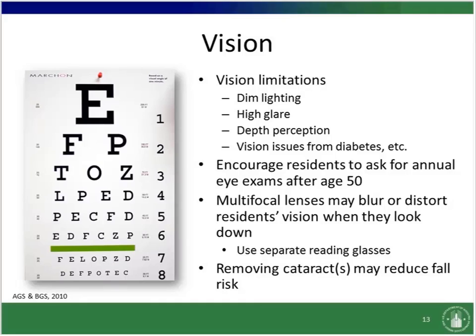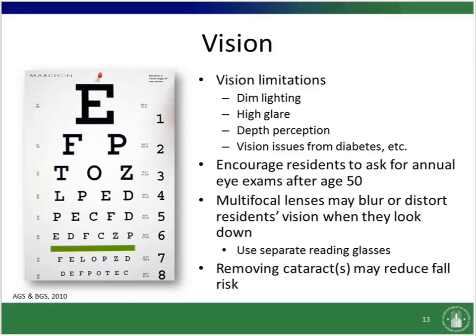But the same goes for the way that you look at the environment. Even if you're not having a fall, you don't want to slip on a rug because you didn't see it. You don't want to accidentally run into something because the lighting is dim. Different things that you can do: one, get an annual eye exam after age 50. Two, make sure that you have a well-lit room. And then thirdly, be consistent with wearing the glasses that you're supposed to wear.